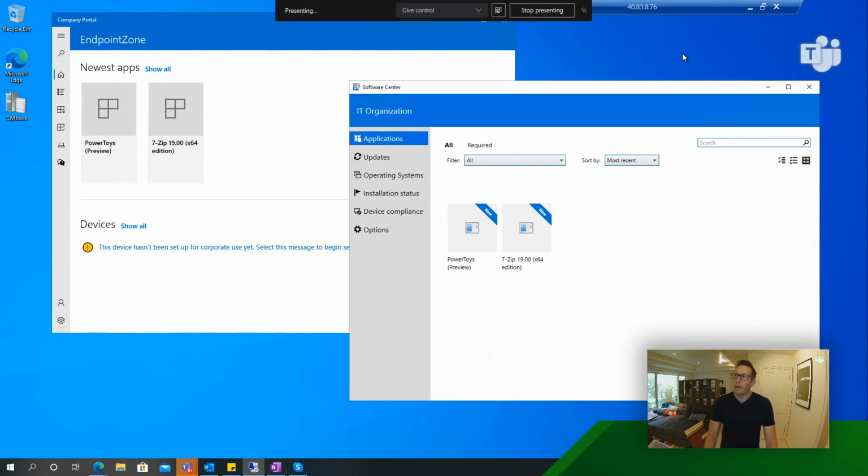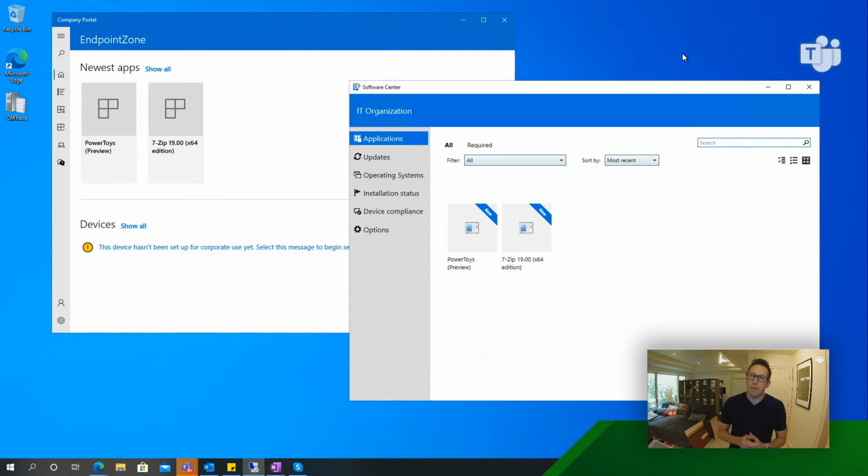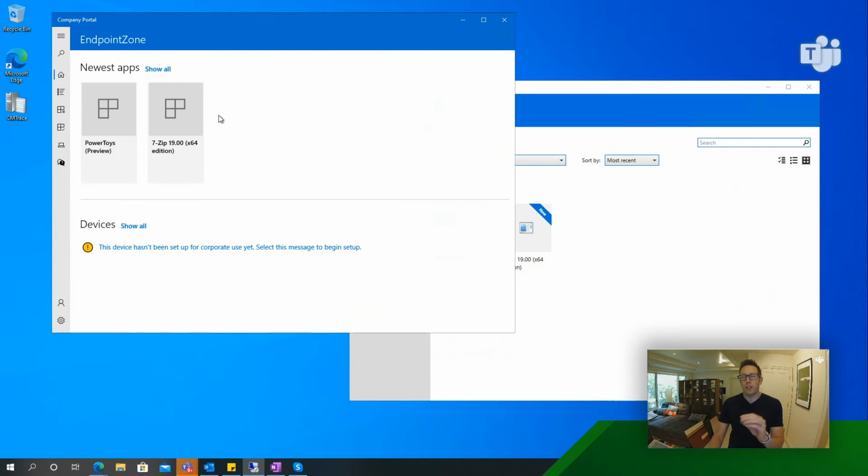Yeah, so here I am inside of one of my client PCs. This is literally just a PC, and here we've got the Software Center, which is coming from Configuration Manager, and we have the Company Portal from the Intune side of things. Now, in the past, when we had a PC in this state, which is a co-managed PC, we would have some applications inside of Software Center that were coming just from Configuration Manager, and some applications inside of Company Portal that were coming just from Intune. Now what we're able to do is, inside of the Company Portal, show applications from MEM across the entire piece that are targeted to this particular device. It's really great because in the past, end users got a little confused around which place they needed to go to get their apps. Now there's just one place, Company Portal.